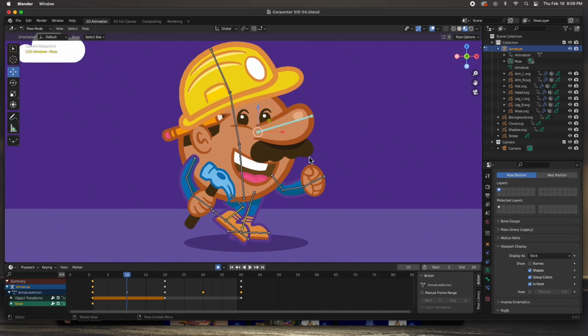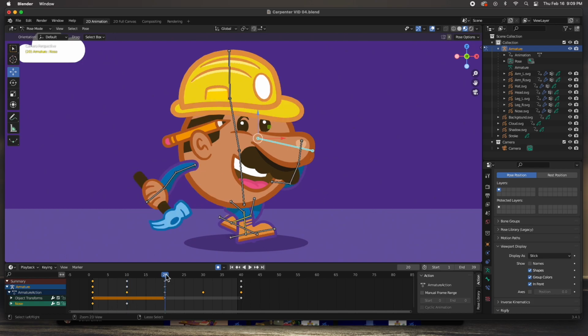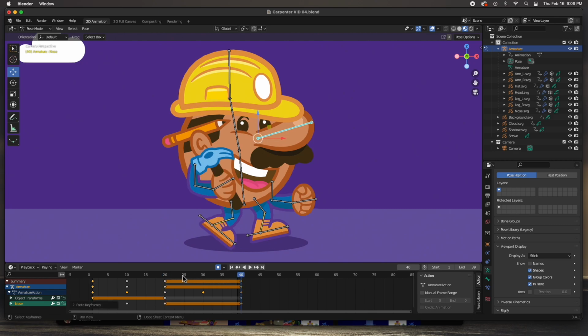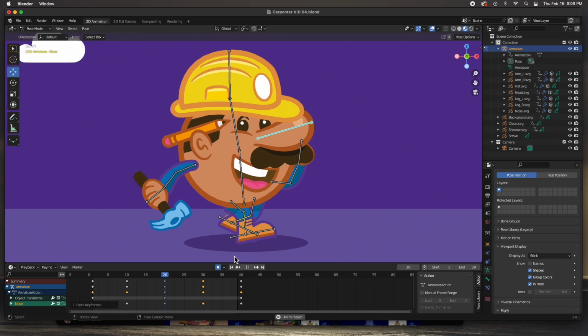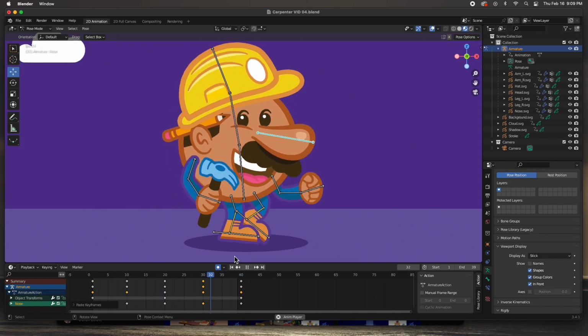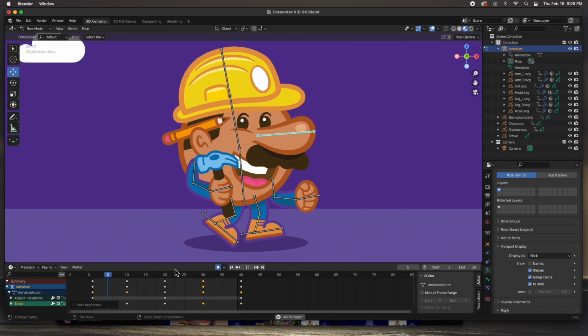In the up position, let's rotate it down. And then again, let's copy the nose, copy, paste it on V, and then paste it on V. And then the up position, copy, paste it on 30, V. And let's look at that. Boom, boom, boom. Maybe it is a little much.